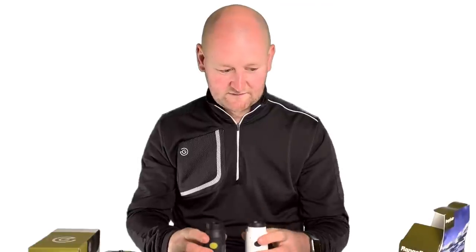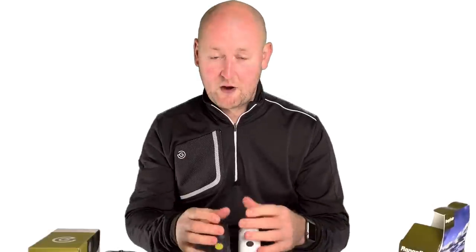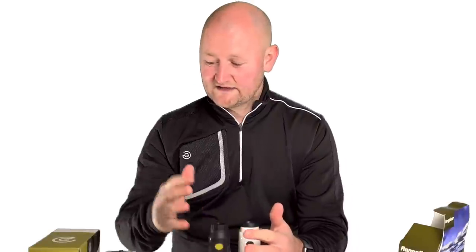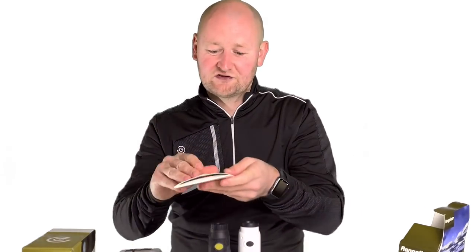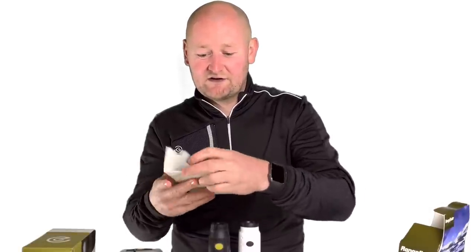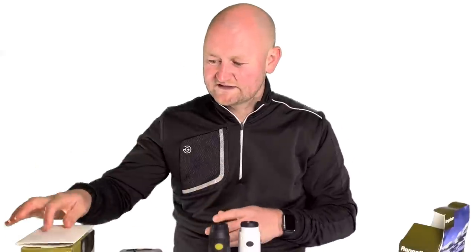In terms of people's budgets and whether you should go premium, I think what we can see is they both perform pretty well. We do see a little bit more clarity and ease of use in the display on the premium one. But you get what you pay for at the end of the day. There's a little bit more detail in the premium one, with the clip and the way the instructions come, like it is an Apple phone. It'd be like buying a Nokia 3210 versus a $1,000 phone. You would see the differences. There's just that little bit more care and detail that goes into the premium one.